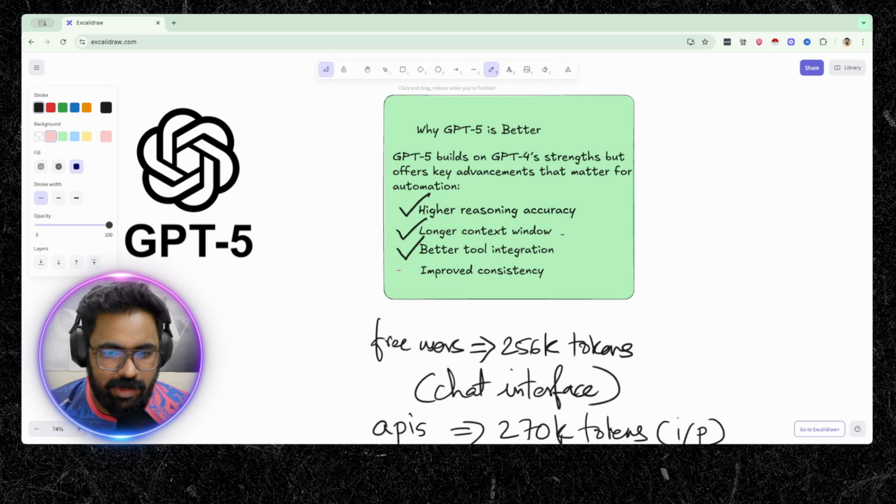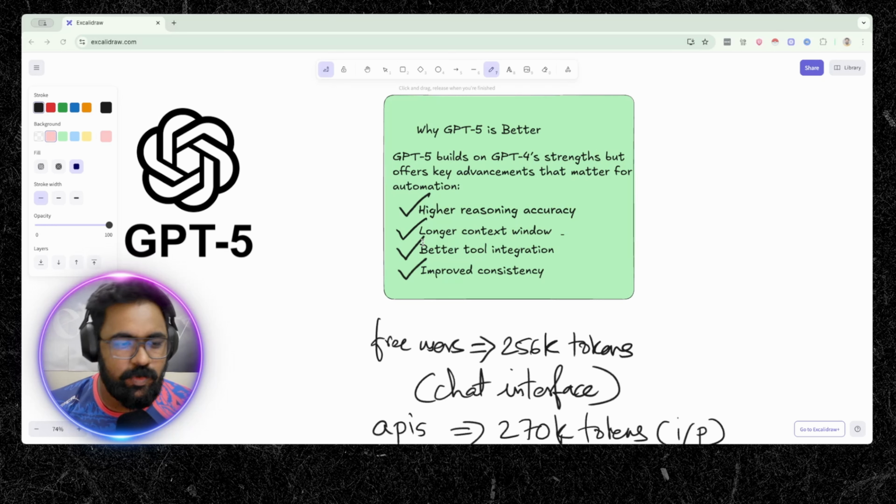And coming to the outputs, they are way more consistent compared to GPT-4. That means it's deterministic when needed, and the cost of execution is much less compared to earlier LLM models, because you don't have to run or rerun the workflow multiple times to get an accurate output out of it, right? So in a lesser number of runs, you get the same quality of outputs, which gives this model an extra edge over the old models.